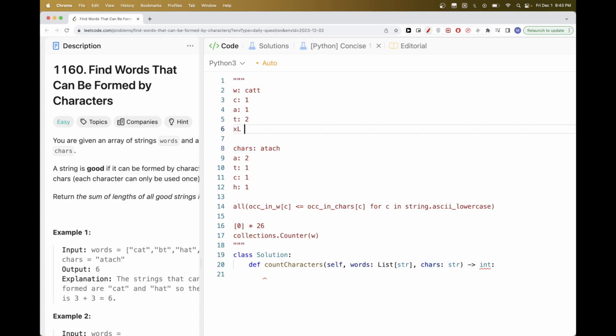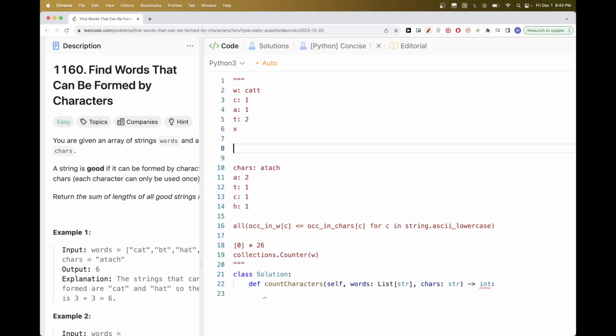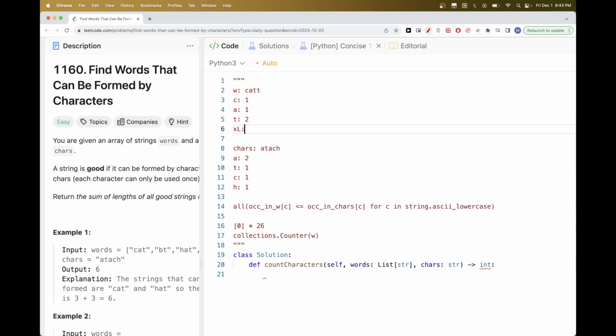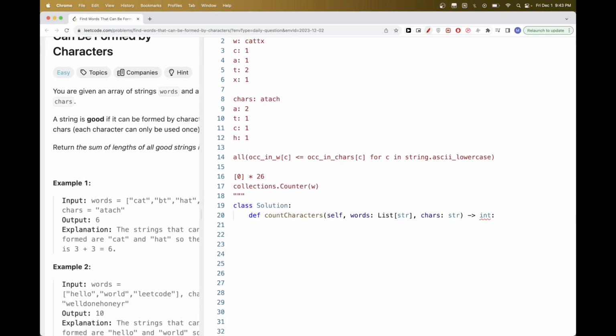So let's say, for example, here, if we had x equal to 1. Maybe it's something like this. Well, this is 1, which is bigger than x. x is not here, so it's 0 by default. So 1 is bigger than 0, so this condition would be false, right? Okay, so now let's just write the code since it's super easy.